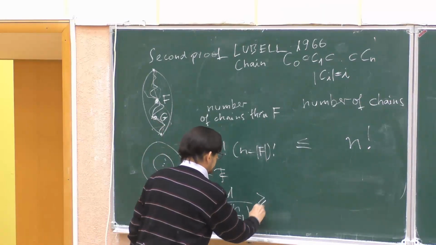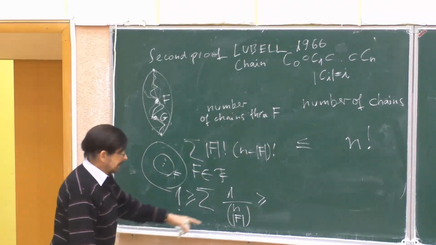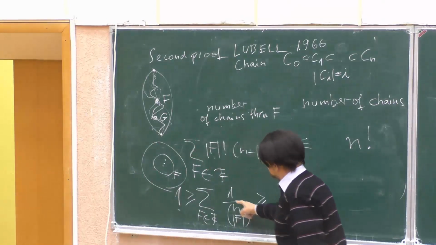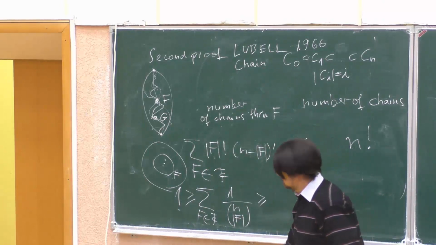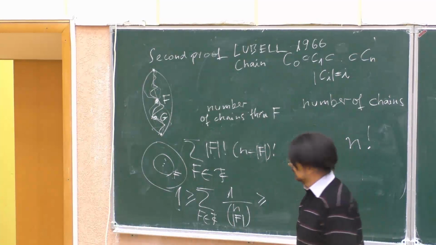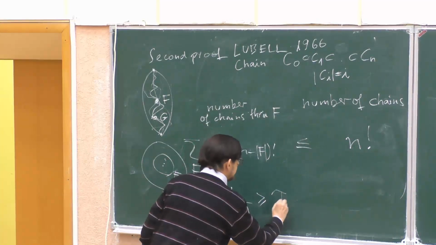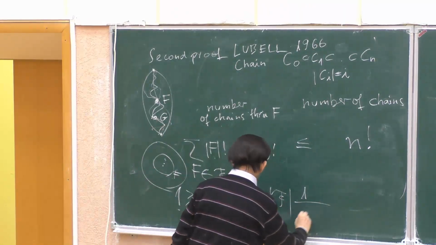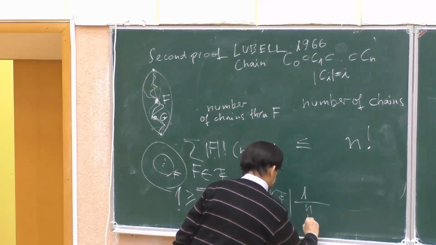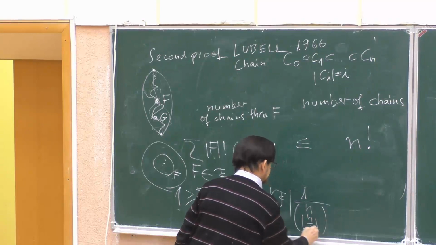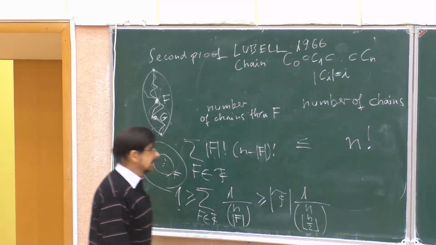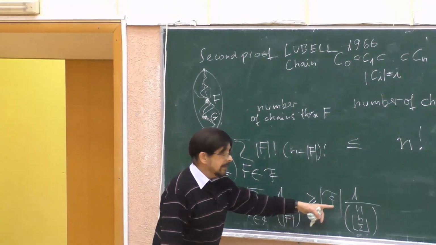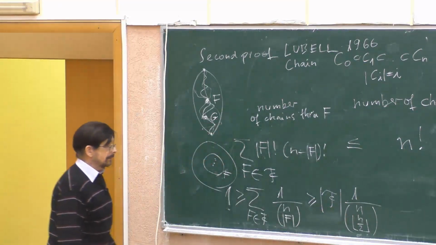So is this clear? I divided it and took the reciprocal value, because this is divided by n factorial. And now we replace every term by the smallest one, which means here we take the largest one. So the number of terms is the size of F, and 1 over, because the maximum of this is this. And so what we obtained is that the size of F is less than or equal to this number.